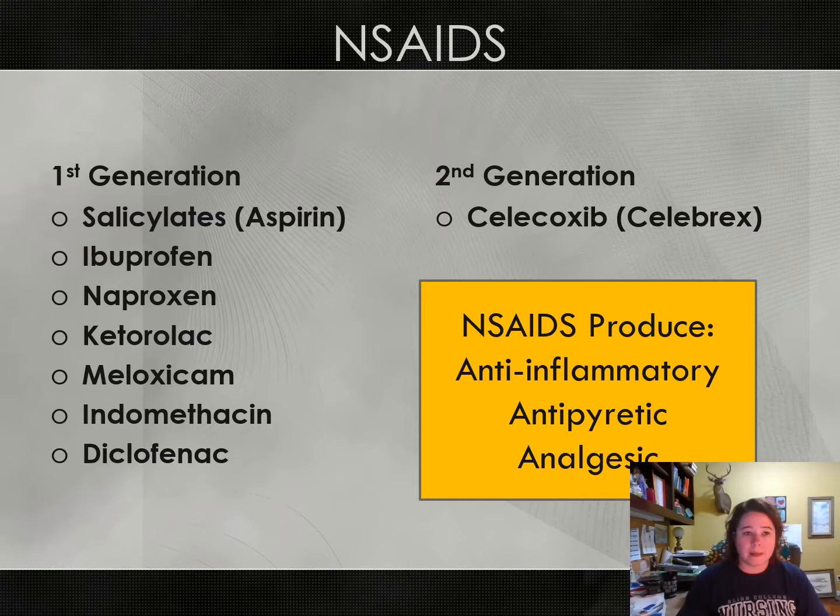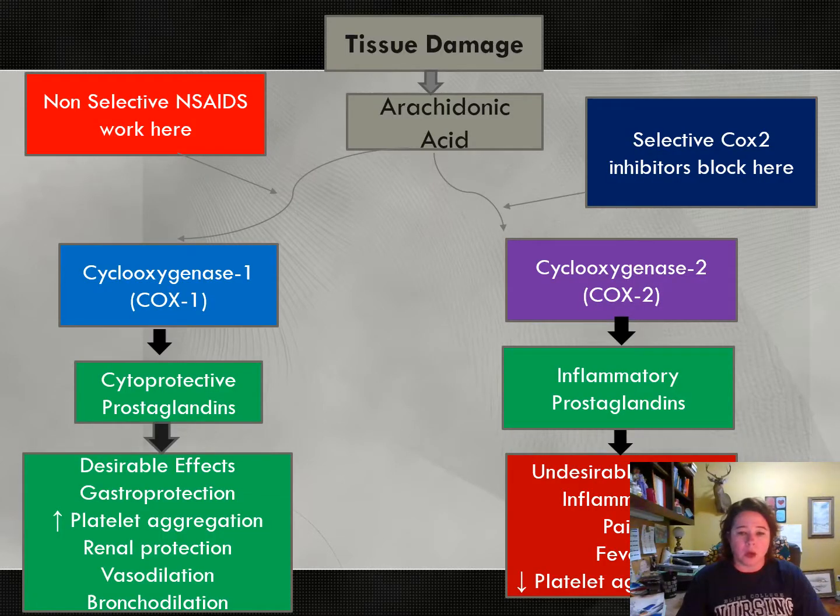Let's talk a little bit about the patho of how the NSAIDs actually work. Okay, so you get an injury to the tissue. You have this stuff called hyaluronic acid. It gets squirted out. And then you've got COX-1 and COX-2 that are being activated. Whenever COX-1 is activated, it has a cytoprotective kind of effect. It's really helpful because it helps to protect your gastrointestinal system from ulcerations.